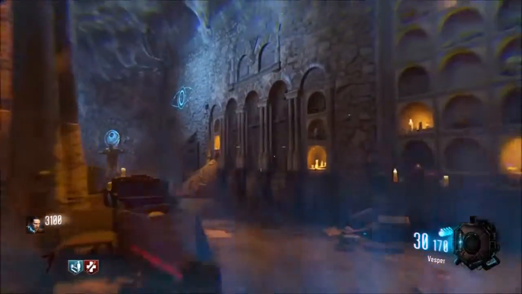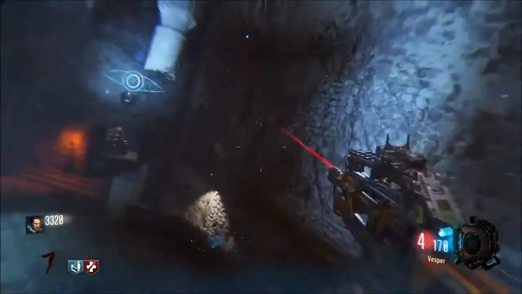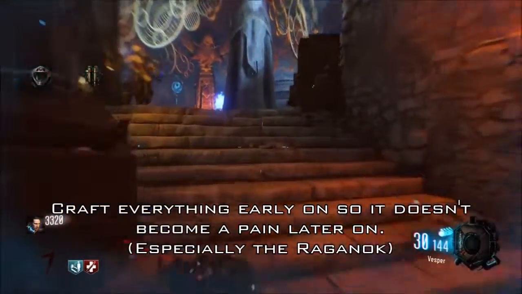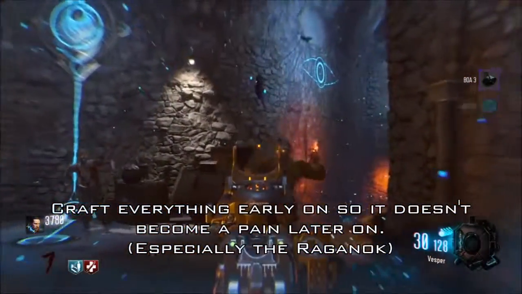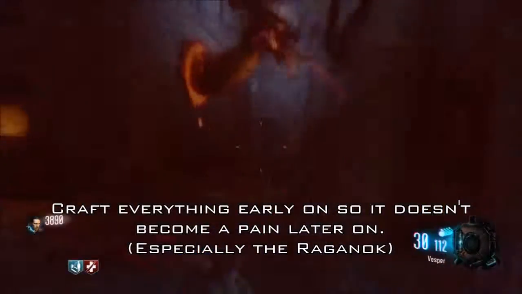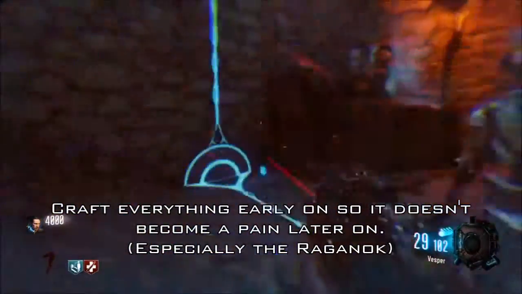Alright, so the next thing you want to do is make sure that you build all the buildables. That means the Ragnarok and the DG4. The rocket shield is probably the easiest to build. I suggest you do this while you're doing the dragons, right when you enter the main room where the dragons are. That's usually where the parts are located. So make sure you get everything done, like the DG4, and the DG4 you can't really do until around round 12.